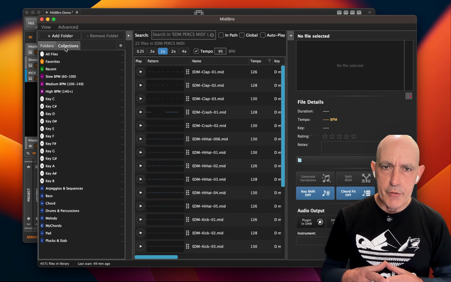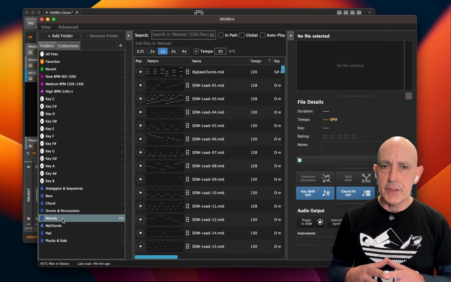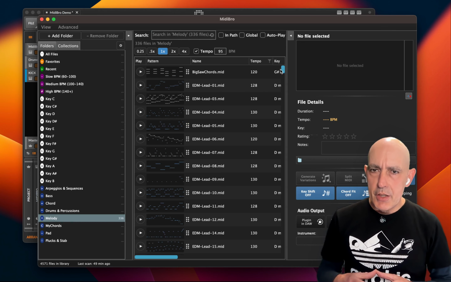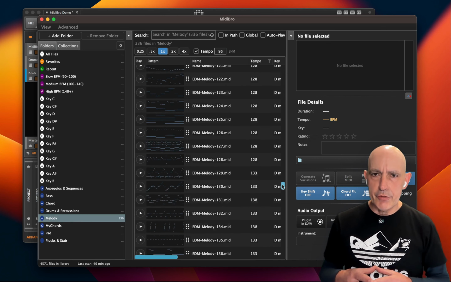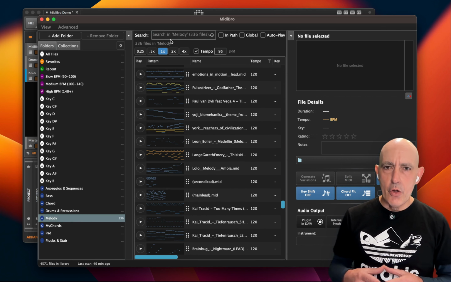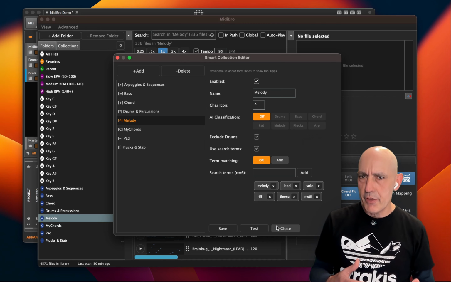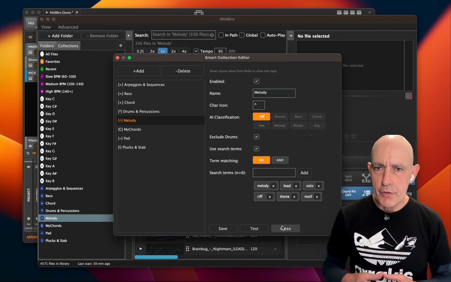For instance, if you have a collection here, a melody collection, you sometimes find some percussion files in it. And although we can configure it here, for instance, melody, and we have the exclude drums toggle, and it works quite well because it filters because of the file name. It contains bass or snare or hi-hat and some algorithmic detections. It does not work very good in practice because sometimes drum files are very similar to melody files.